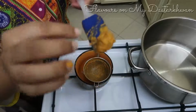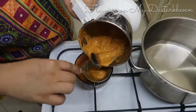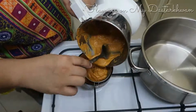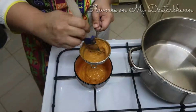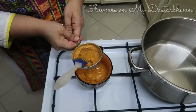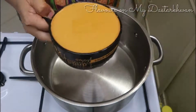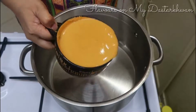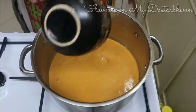Now you can see, I don't know if you can see in my camera, I think it did not focus well, but it had a lot of ginger particles, or the cashew nuts or the maghaz, which did not actually break down completely, so that it can get to be a little residue and can come in your mouth perhaps. So you kind of have to sieve it. I had a smaller sieve, but you can use a bigger sieve and sieve through the entire gravy.